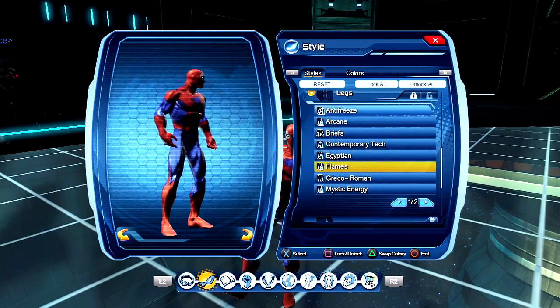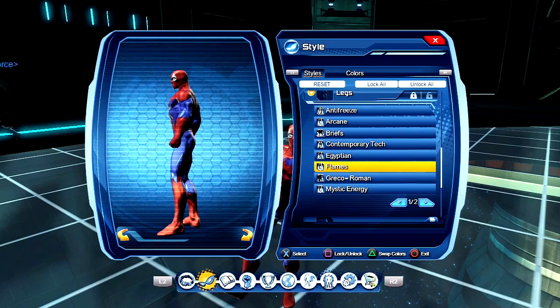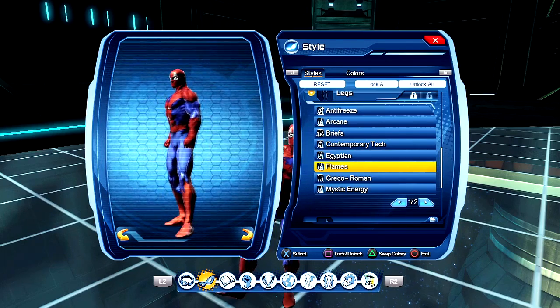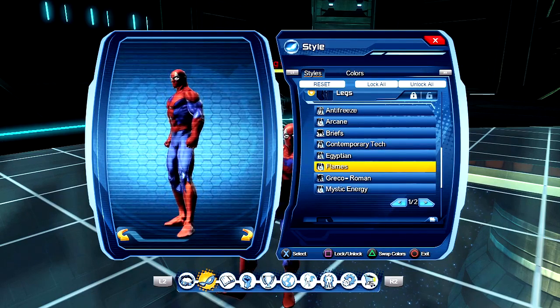Over to the legs, we're going to use the flame pants. Obviously, you can go into the customization and change the color. So you want to make the actual flame part, or the fire part of those pants, red, of course, to symbolize his feet or boots or whatever you want to call it, and everything else will be blue.